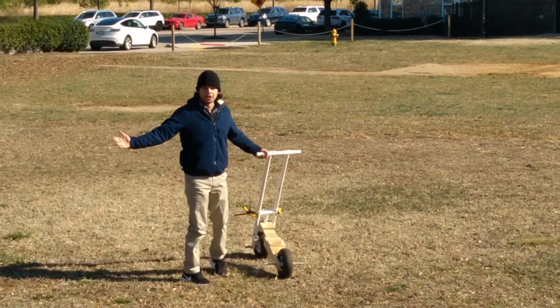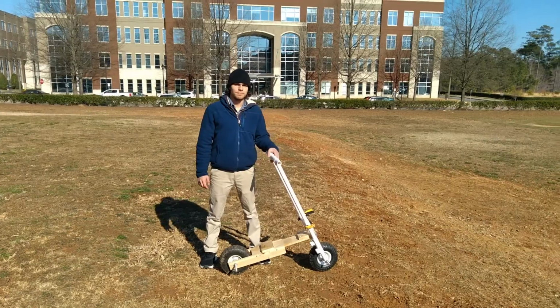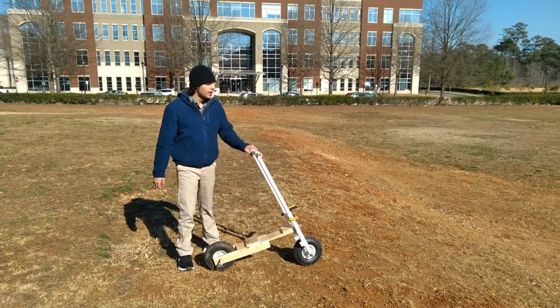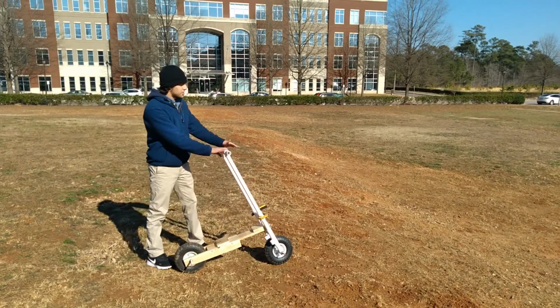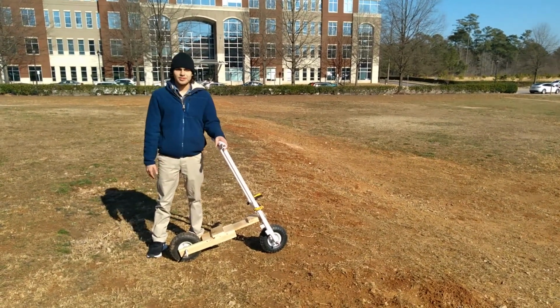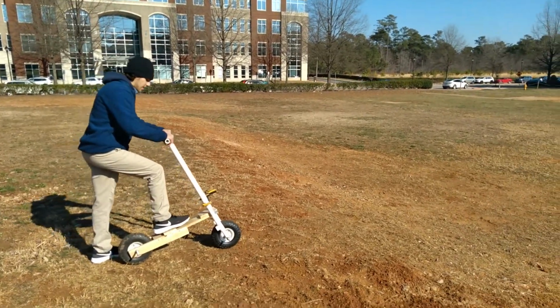You gotta start small, you know what I mean? So that was just a small hill. Let's see if we can do those things, all right? I decided that I'm gonna test my luck a little bit, and I'm gonna try and go down this hill. It's a little steeper than the last one. The last one was over there, it was a little shallow. It was just a tad bit steeper. These hills aren't extreme, but you know, with a homemade scooter, just about anything can be extreme at this point, all right? So let's do it.